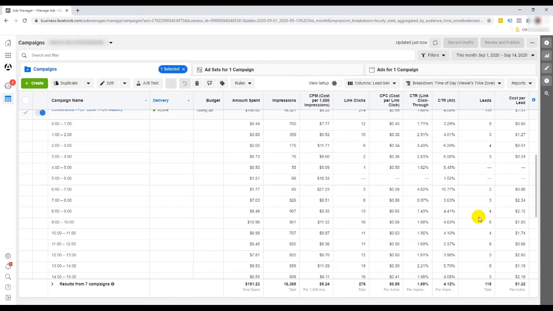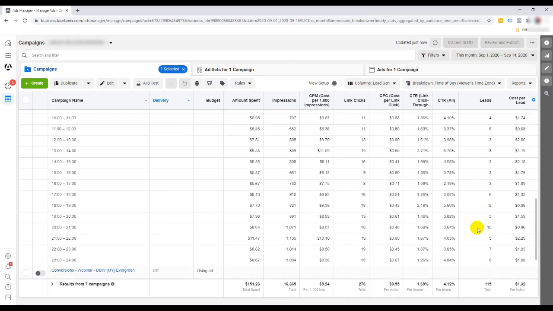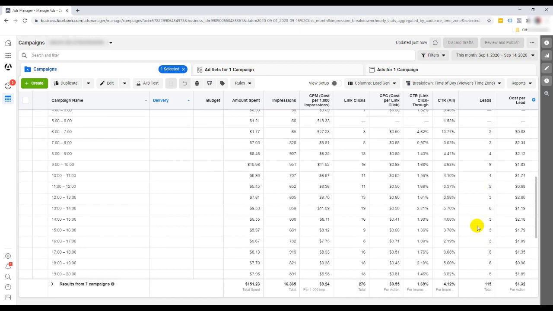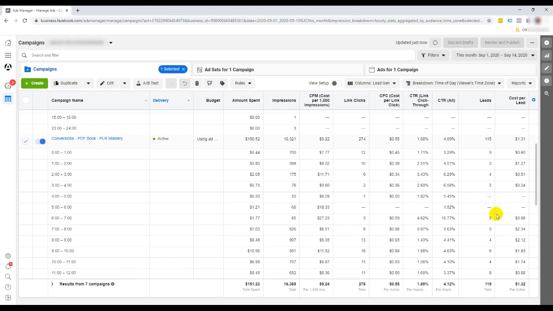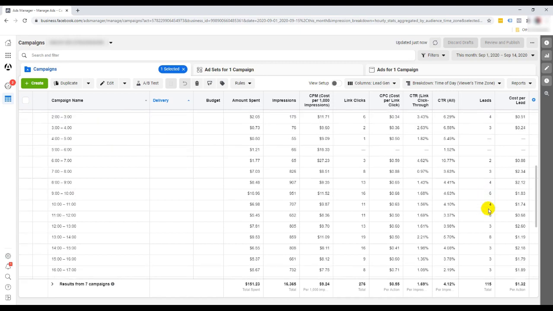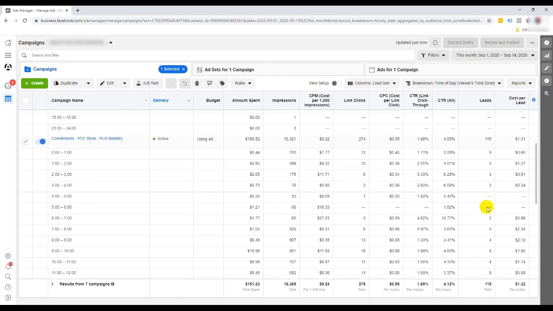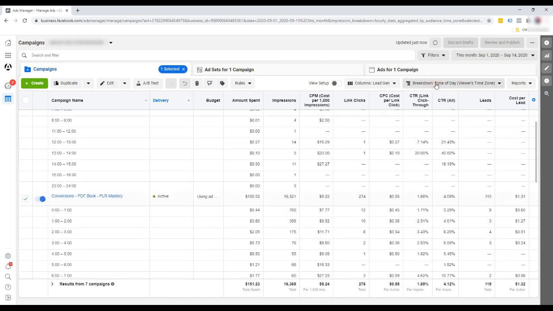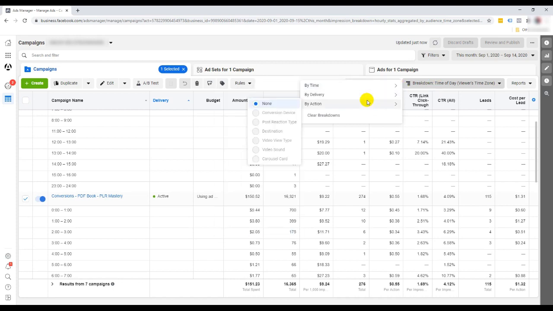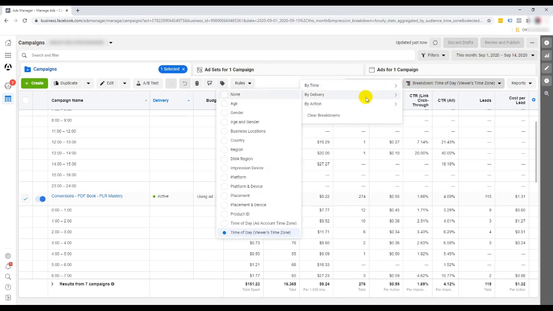So you can see here that the numbers are quite spread out a little bit, but this is rather consistent throughout the 24 hours, except for like 4 to 6 a.m., you don't really have any signups at all. But it goes to show when people are usually actively taking action on your offer in the 24 hours. So you can see that this is all like eye-opening views. It can help you strategize when you're going to put in more budget as well.